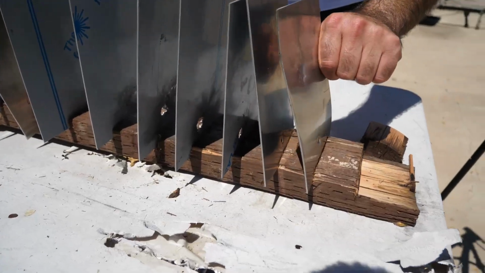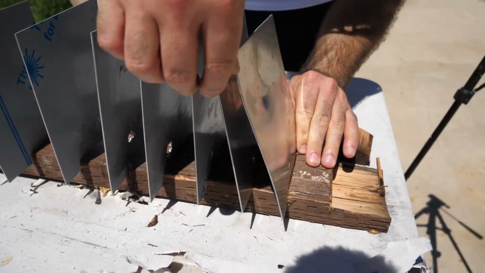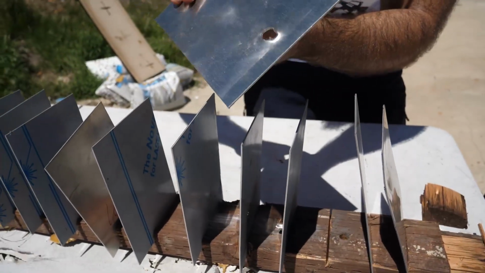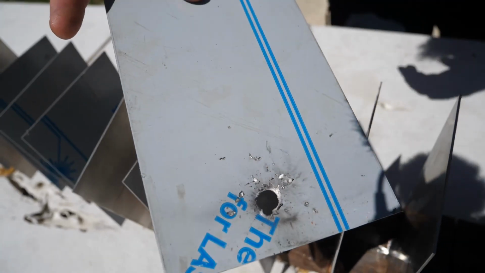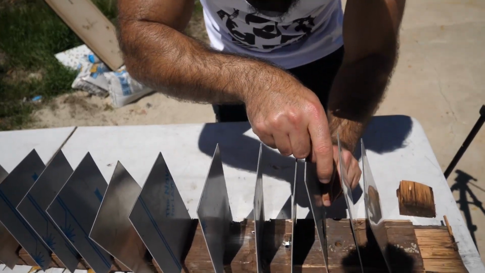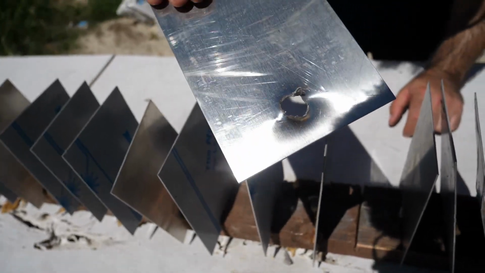So that's our number one. That's our number two, in and out. That's our number three, in and out. So you can see it's tearing apart. You can see all these scratches over it. So that projectile is tearing apart. If that's in the body, all those pieces are not good. That's our fourth. See how big the hole got? If you know what I mean.